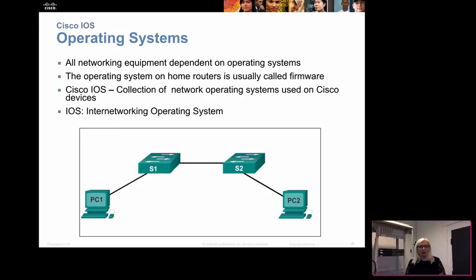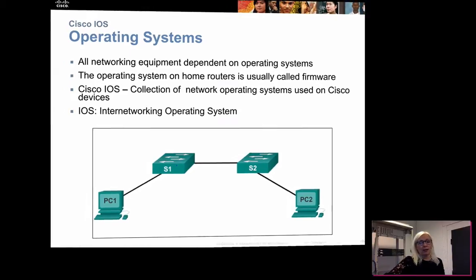Cisco actually started using the abbreviation iOS much earlier than Apple, but I think nowadays if you mention iOS we automatically think about Apple. But this is also a Cisco operating system, and it is short for Internetworking Operating System. So all these different devices here have the same operating system.